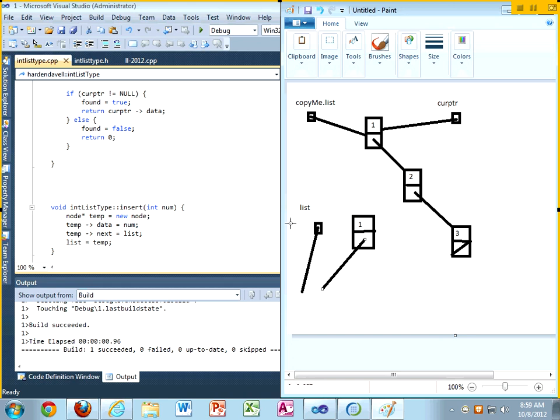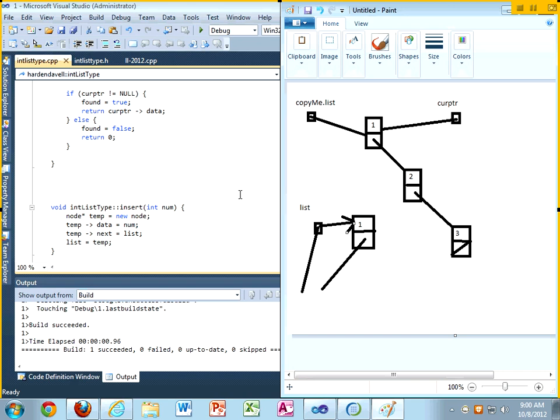The next thing I have to do is say list gets temp, which means list points to temp. And then I'm done with my insert function, but that's really not how I want the picture to end up, right? Really how I want the picture to end up is I want this list arrow next to be null. Otherwise, it's not really a list, right? It's not a list if it's not null.